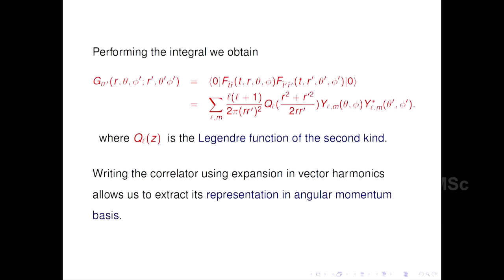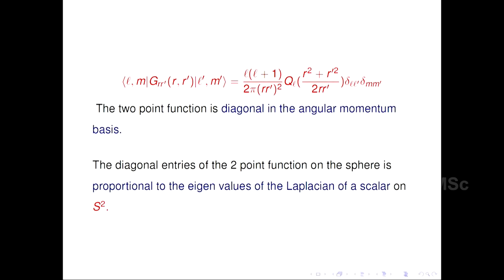It can be done, and if you do evaluate this, you can get it diagonal in the angular momentum basis. So that's the expression. Okay, so we need to evaluate the determinant of this operator. Writing this correlator in the vector harmonics is technically complicated, but it results in the simplification that the 2-point function is diagonal in the vector harmonics. And here is the answer. In the harmonics, the diagonal elements are these. And you just have to evaluate the determinant of this operator.